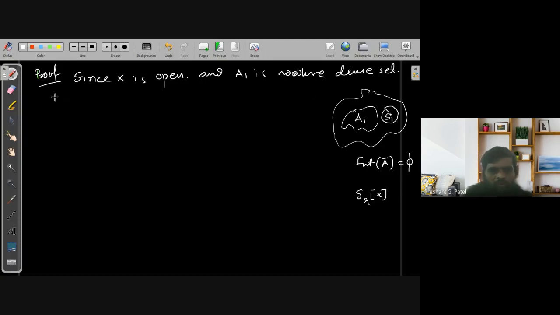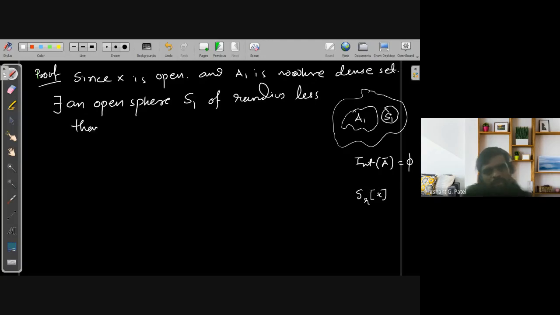Therefore, there exists an open sphere S1 of radius less than 1 such that S1 intersection A1 is empty.